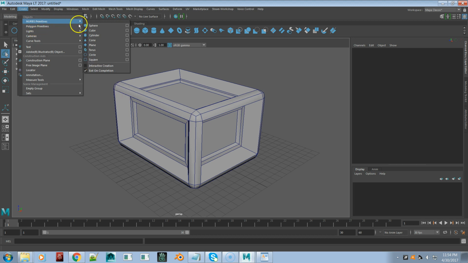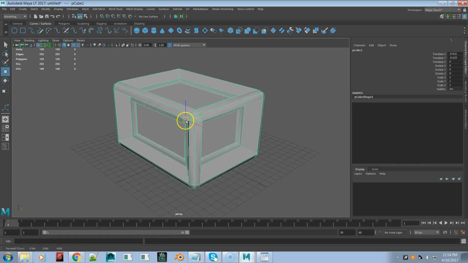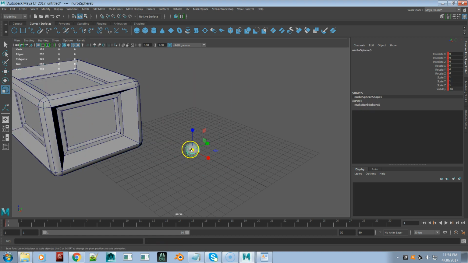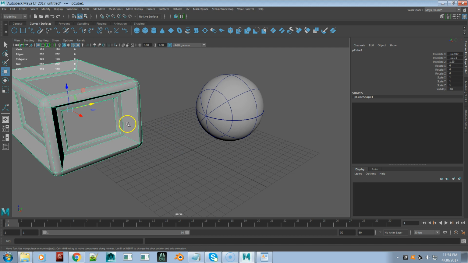Create NURBS sphere. Move this out of the way. There's the NURBS. Okay. I don't know why this up here wasn't working. Oh, because I didn't have it on interactive, and this was showing covering it. Okay.